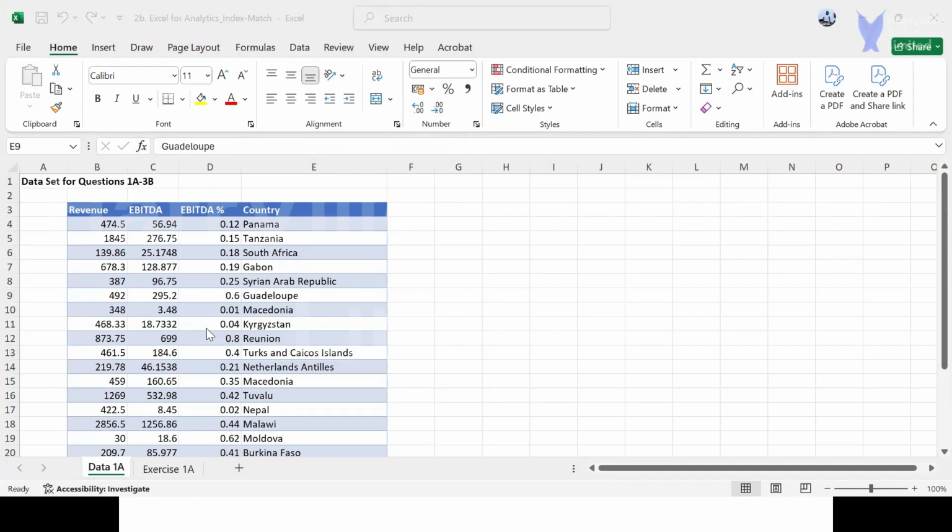EBITDA is a financial term that stands for earnings before interest, taxes, depreciation, and amortization. It's a financial term that helps businesses evaluate the business core profitability.